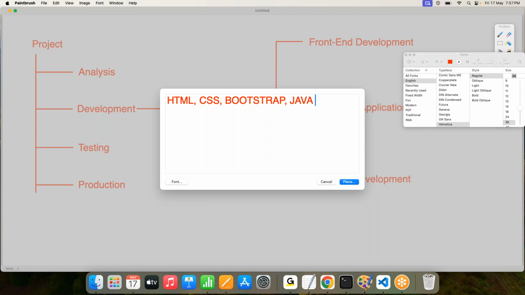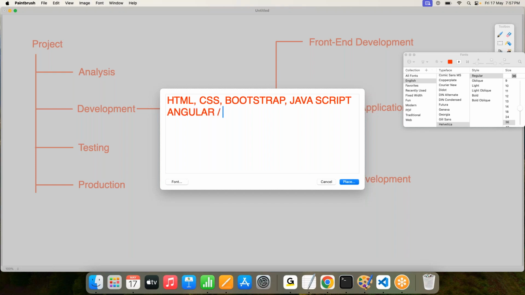JavaScript. We are going to use JavaScript here for the sake of validations, maybe client side validations, maybe for the sake of event handling at client side. After JavaScript, some frameworks are available. Understand this clearly. What are the frameworks here? We are going to use Angular. Angular is one of the frameworks for the front end development.